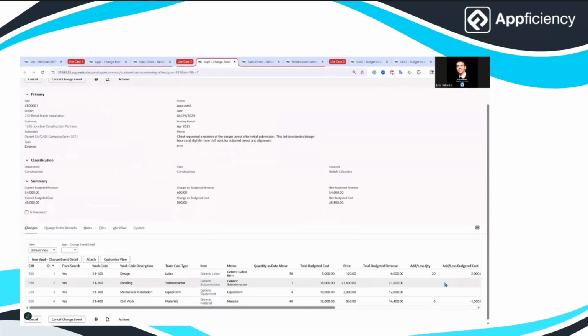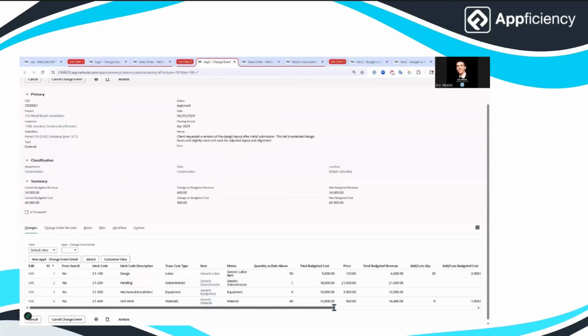And so when you're working on a unit-based contract, change orders often come in two forms: added scope or reductions, both tied to quantity. For added scope, the customer may ask you to perform more units of the same work. So in this case, we're going to add 20 additional units of labor, maybe hourly labor for a specific type of design.